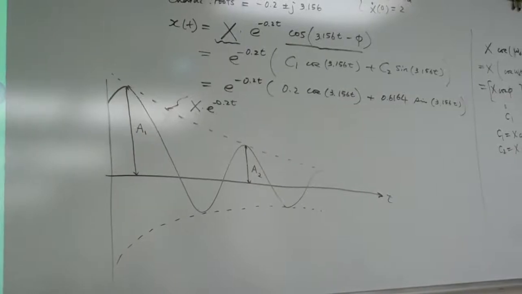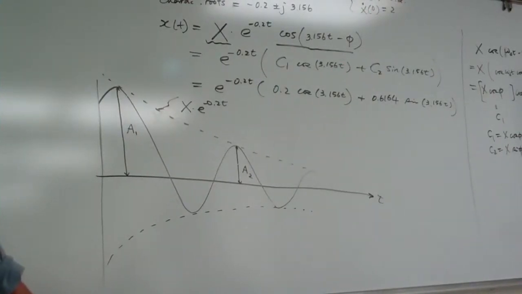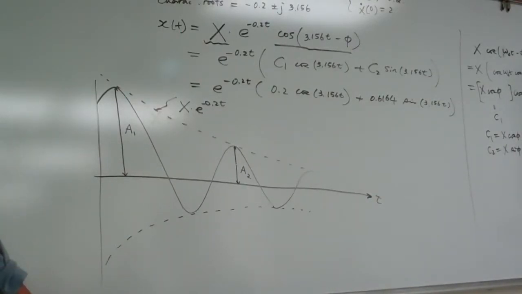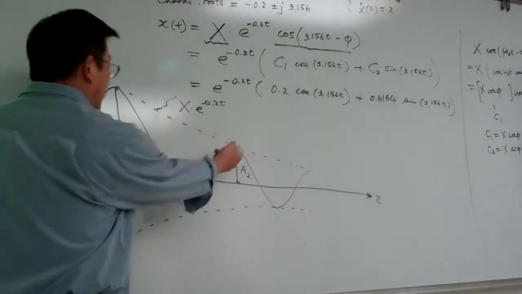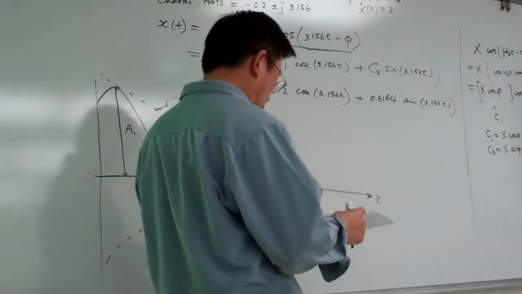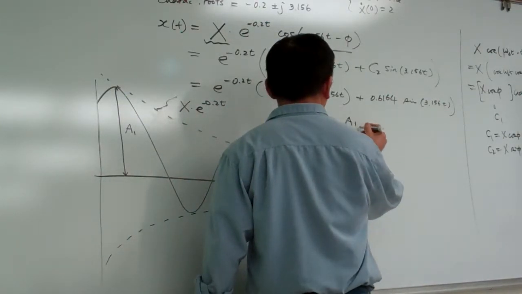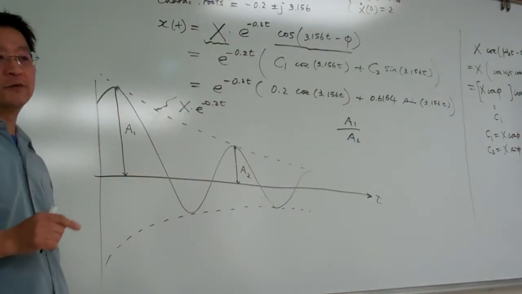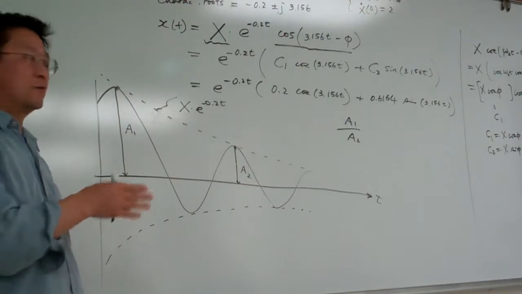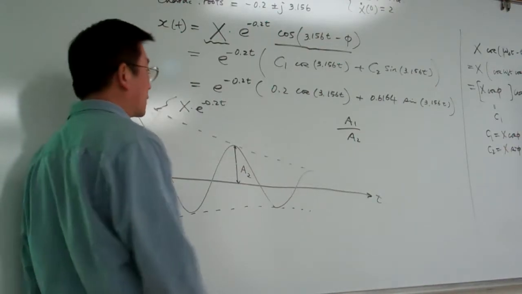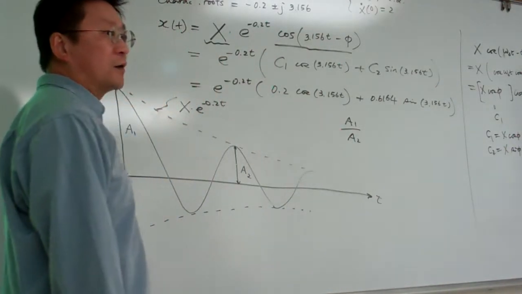Right now what I'm going to do is this. Sometimes people are interested in how fast the vibration is going to be suppressed. That means how fast the amplitude is going to decay. So that is another, more quantitative way of quantifying this. People like to compare A1 divided by A2. They want to see the ratio. This is the decay in one period. If we know this, then the decay per period will repeat by this ratio, right? So starting from here, let's see how we can calculate this.